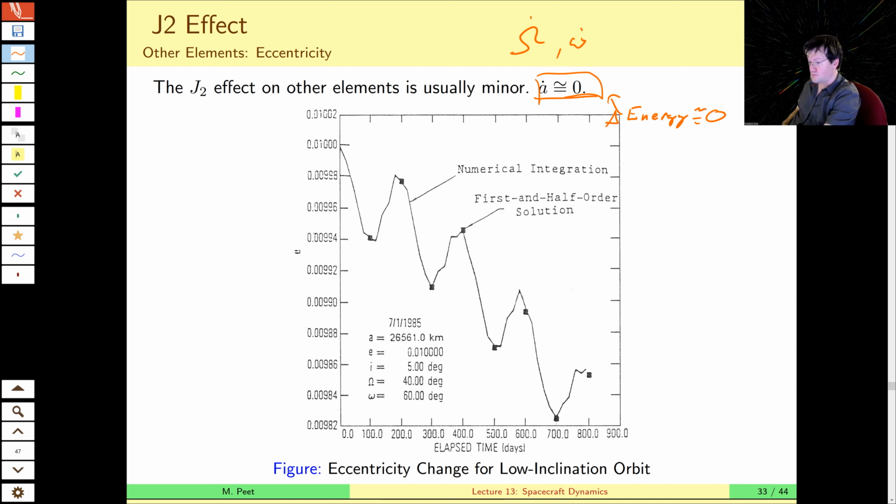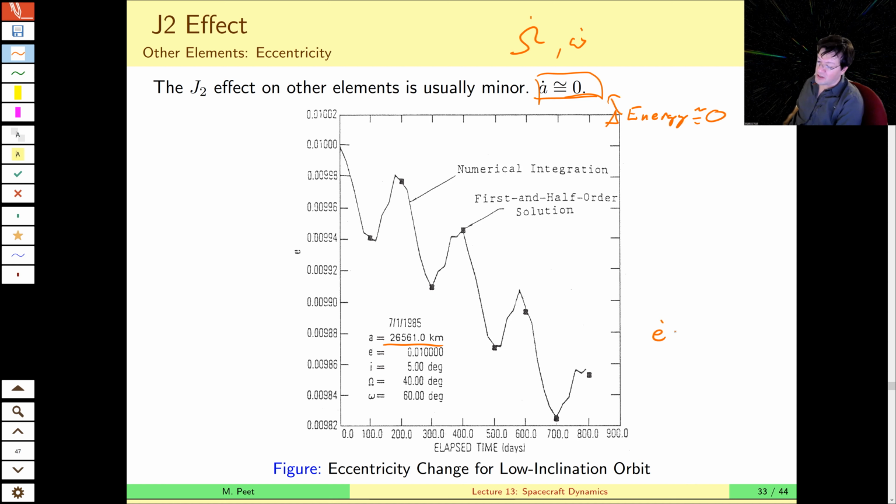Okay. So again, we see some variation here, but relatively some secular perturbation in A, but relatively minor. And this may just be due to integration. This is actually eccentricity. Sorry. So this is eccentricity. Eccentricity does change slightly, but again, it's a relatively minor change. This is a relatively high orbit.